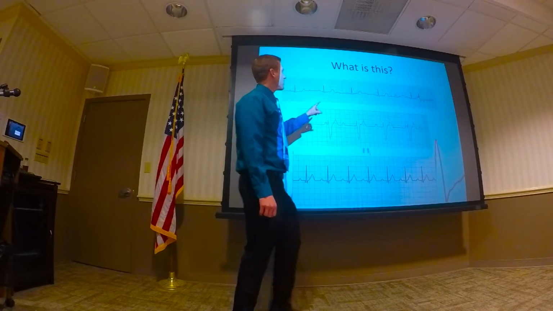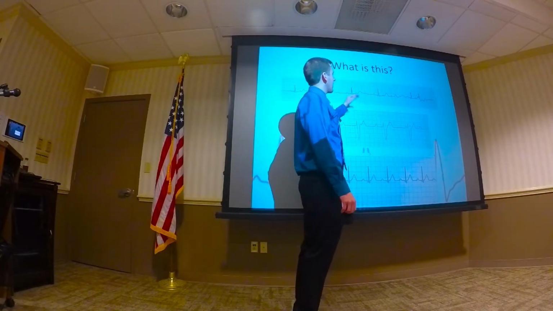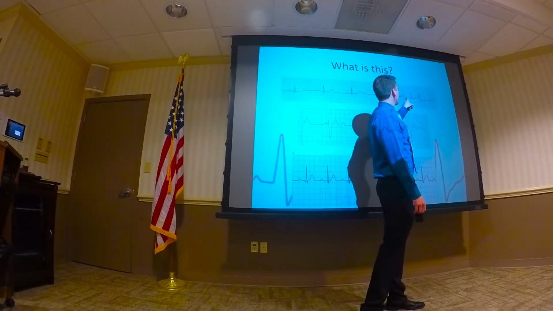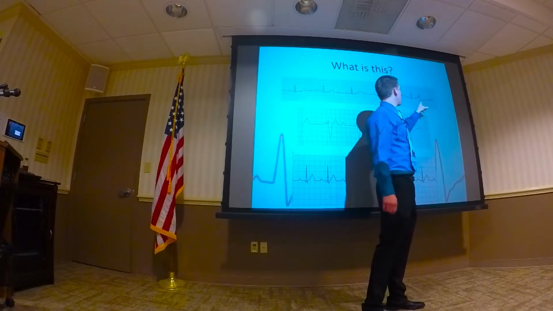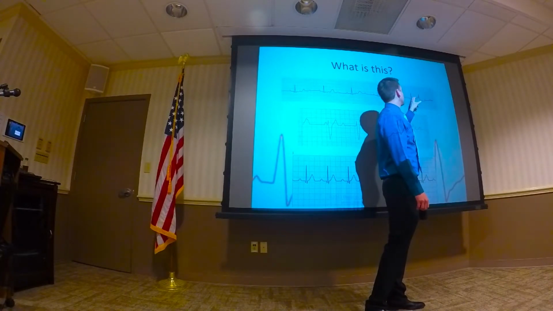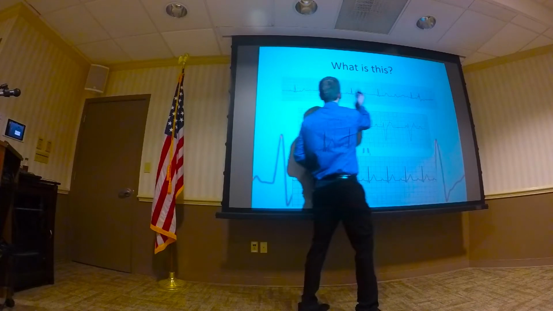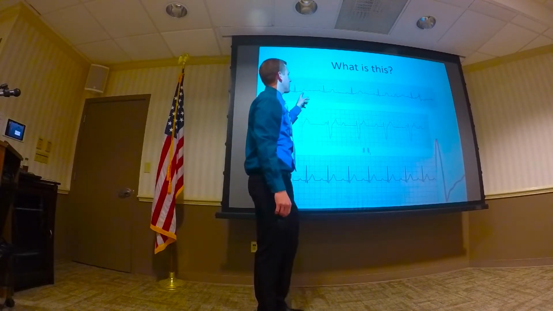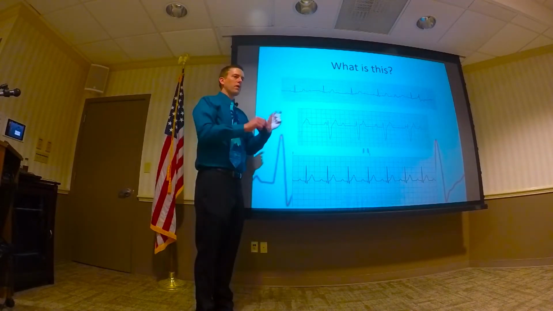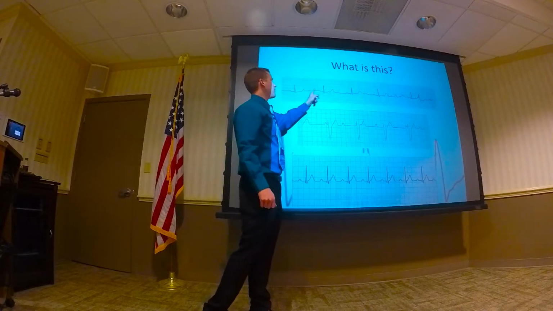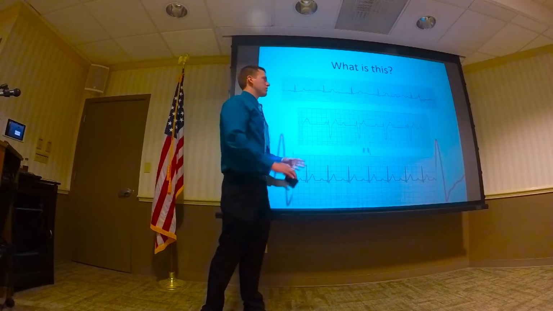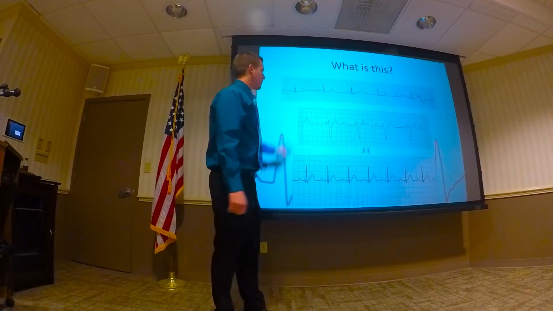Hopefully not. The thing to look for, when you ask that, with the AV dissociation, is that actually these two beats are important. Because if the PR interval is the same, right, and then a drop, this is probably second degree type 2. But you have to have consecutive beats to prove that, right? If you only have this part of the rhythm strip, then you couldn't say for sure if it is second degree, you don't know if it's Wenckebach or type 2, because you don't have two consecutive beats to compare that PR interval. But chances are, if they're dropping this many P waves, there's some bad disease and they're going to need a device, generally speaking. Some people, it's just a matter of stopping their medications. But so that's that.